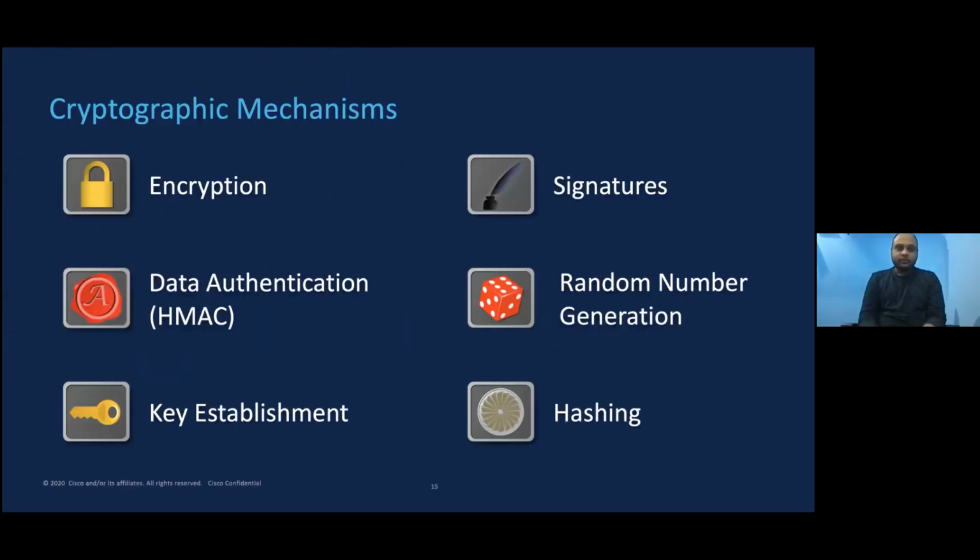So what are the cryptographic mechanisms? Encryption. What is encryption? Encryption is the orchestration of your data, so that you take your plain text data and garble it in such a fashion that only the recipient for whom the data is intended, only that particular entity or individual, will be able to decrypt and extract the meaningful information from that garbage, which looks like garbage to the outside or the person in between.